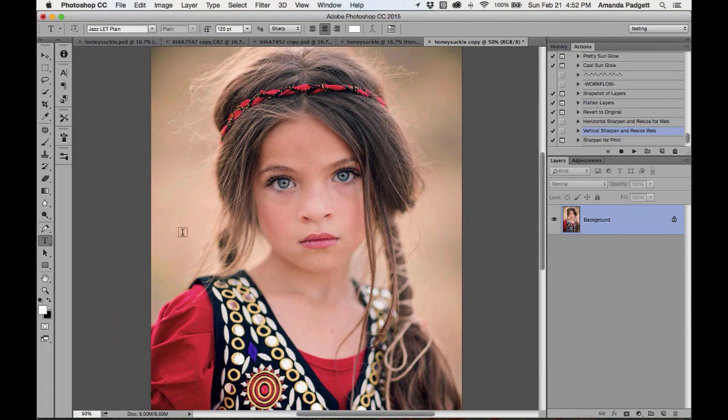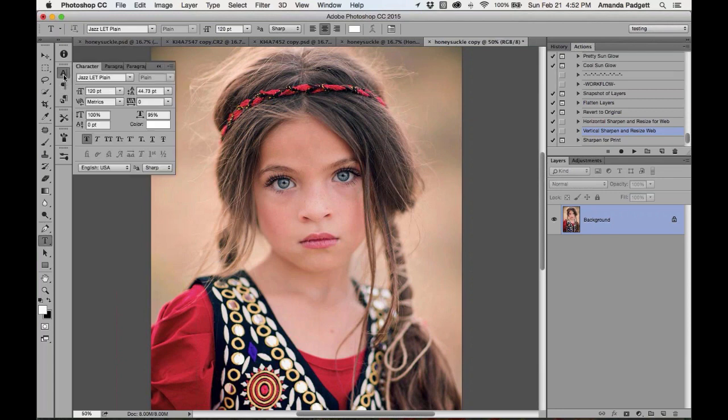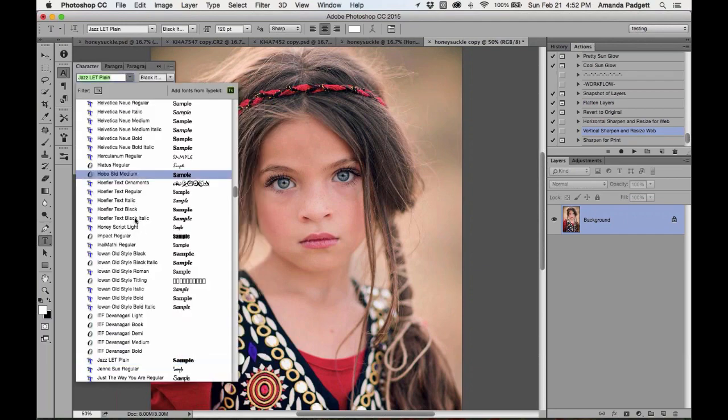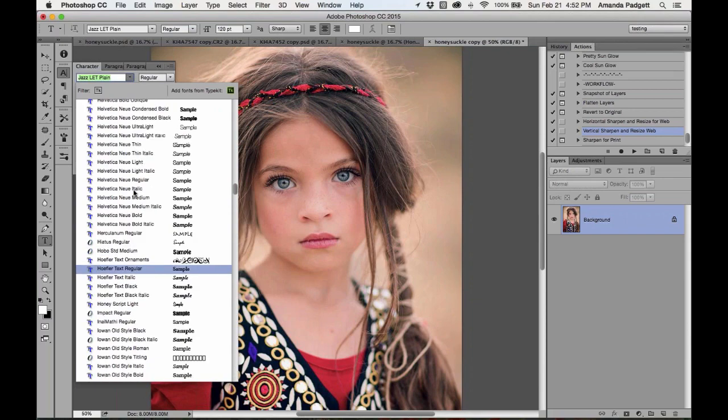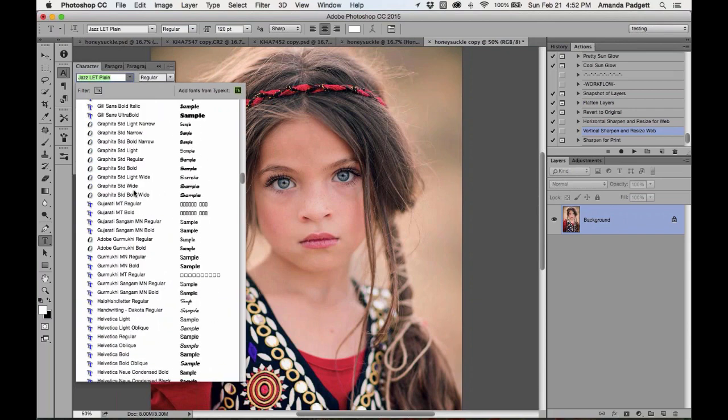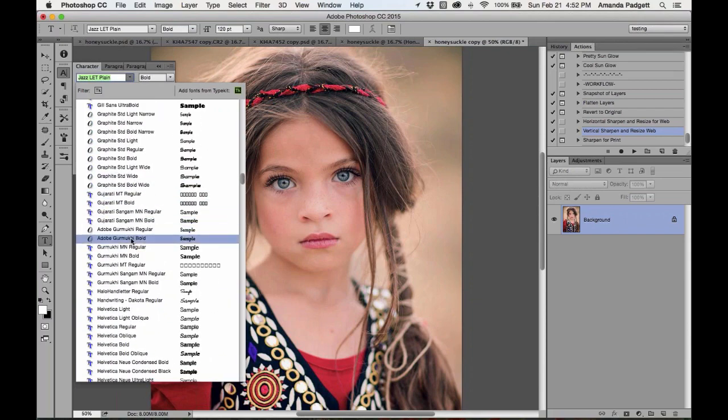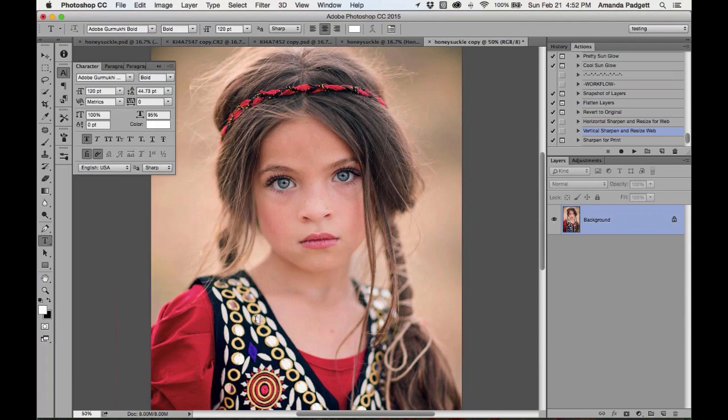Okay, so I want a white, and let's see. That's not what I want. So you can change the print. So let's just say I'm going to go with something easy. Okay, let's just say that. All right. So I'm going to click, and it's too big. Let's say www.prettyactions.com.